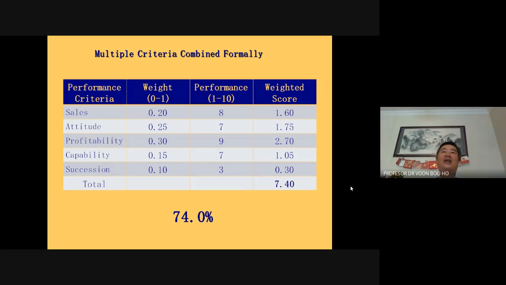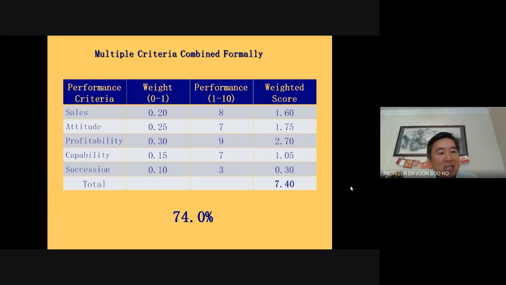Of course, some channel managers like to reward the channel members. So it can be based on this kind of multiple-criteria combined formal approach to reward them. Let's say the top 3 channel members will receive certain awards and so on. It is quite common for sales agents and for retailers to have this kind of annual assessment, so that channel members can be rewarded accordingly. So you find that this multiple-criteria combined formal approach can be quite an objective and systematic way of evaluating them.